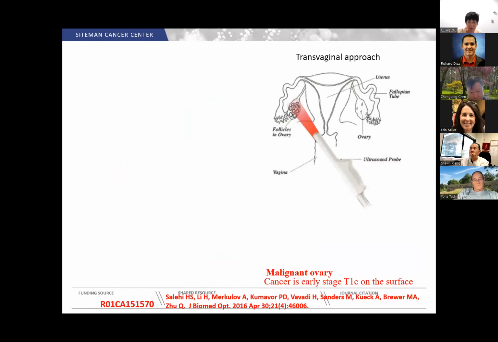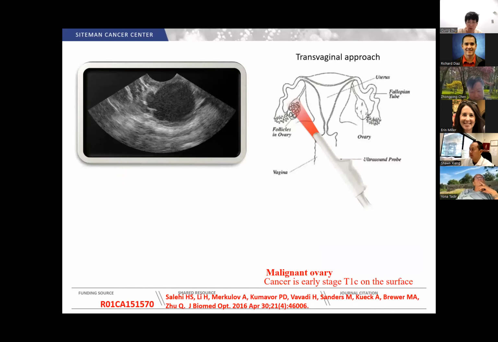So we try to combine it with a transvaginal ultrasound transducer, because it's very natural that the same ultrasound transducer can be used for both ultrasound and photoacoustic imaging. We just need to add light to illuminate the lesion. There are also advantages to illuminating using the transvaginal probe, because the vaginal muscle wall is typically only about 8 millimeters in thickness. It's very standard. It doesn't change whether the patient is fat or skinny. And we don't have that major issue compared with the abdominal approach.